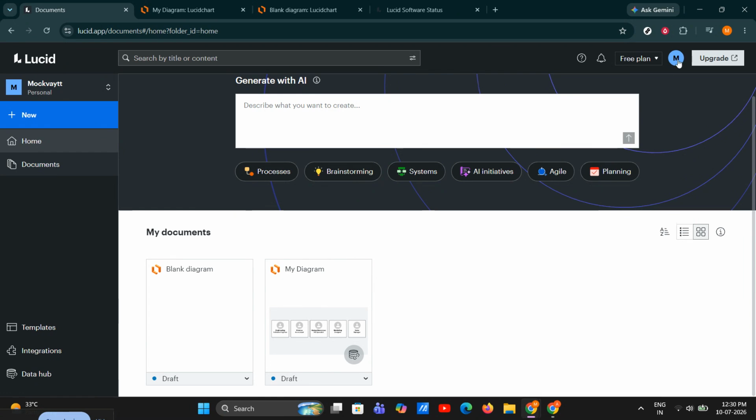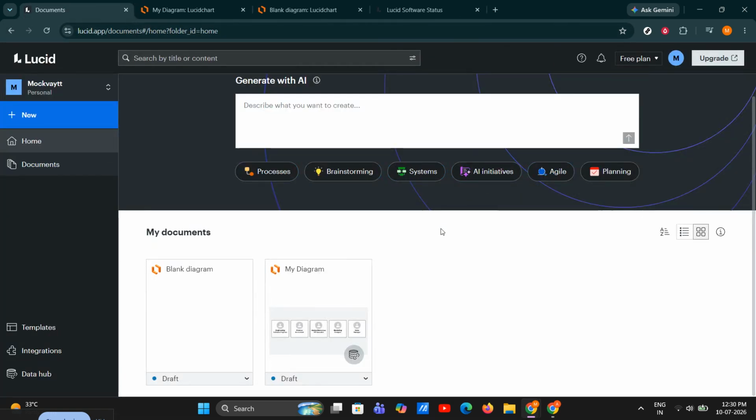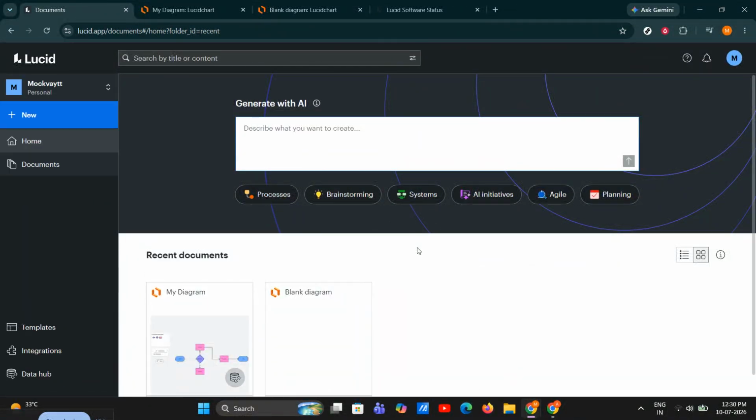Now let's check browser extensions. In your normal browser, open the Extensions or Add-ons Manager. Look for anything that could interfere with website scripts or loading behavior. Common culprits are ad blockers, VPN extensions, privacy tools, script blockers, and anything that filters web traffic. Temporarily disable those extensions one by one, then go back to Lucidchart and refresh the page. If the error disappears after turning off one extension, you've found the cause. Keep that extension disabled for Lucidchart, or add Lucidchart to its allow list if the tool offers one.